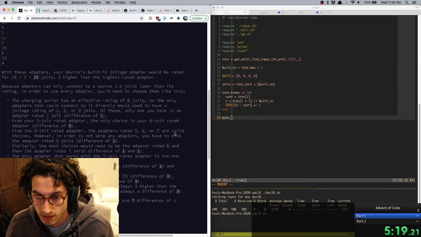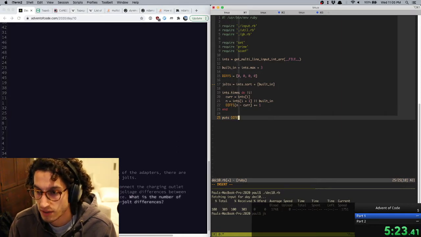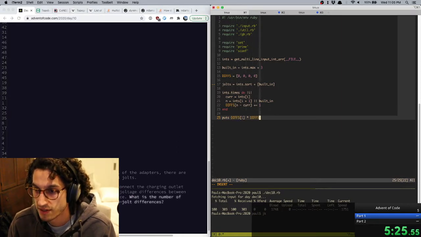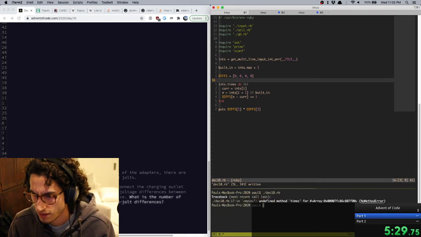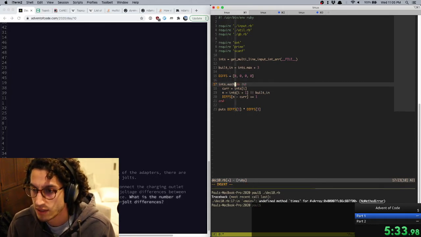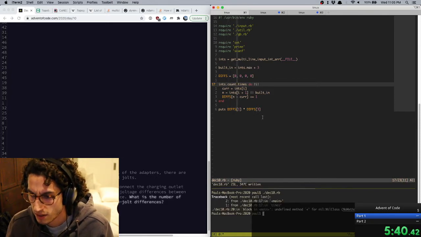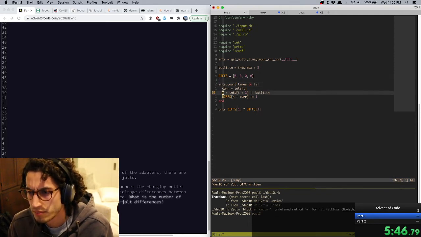Puts diffs 1 times diffs 3 times int dot each, or built in.